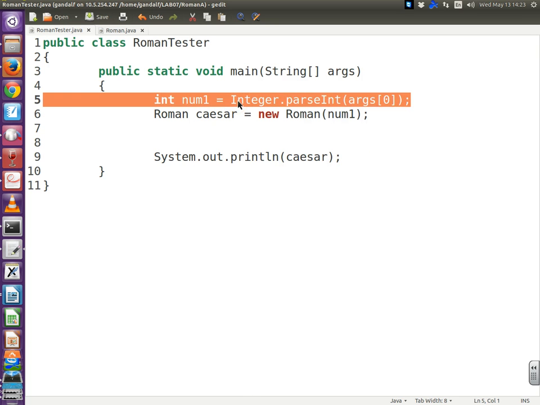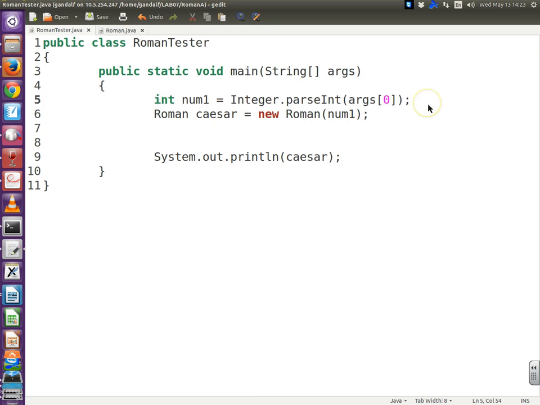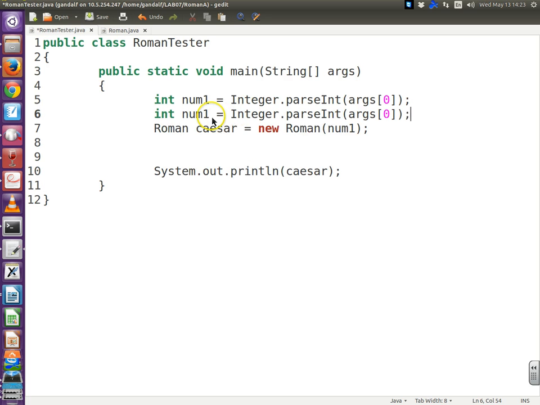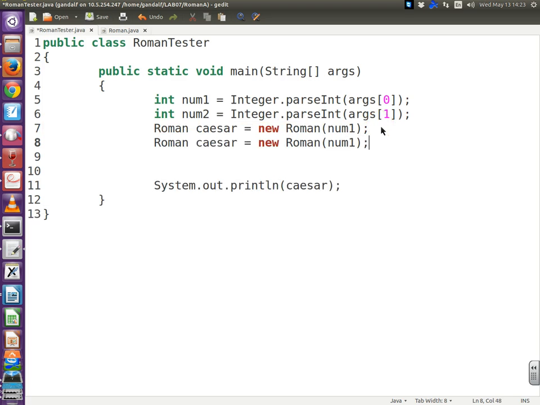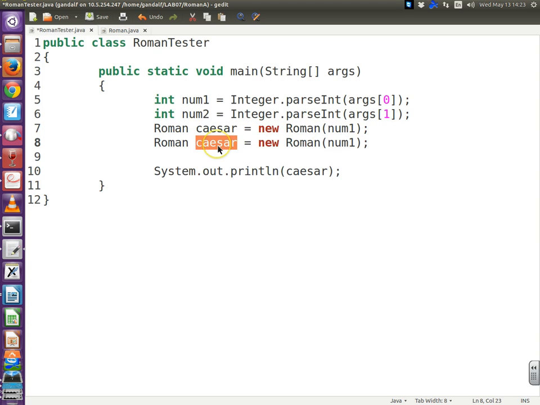Let's get two numbers to compare. How about Brutus? Num2 will be Brutus. Let's do an if statement.